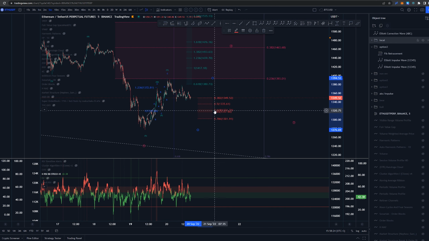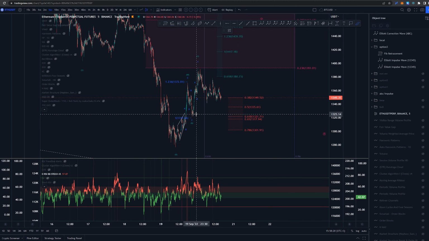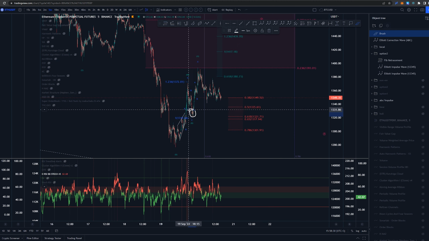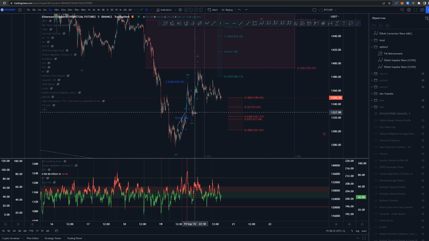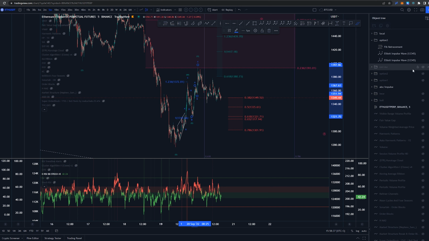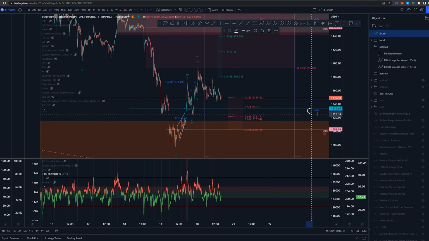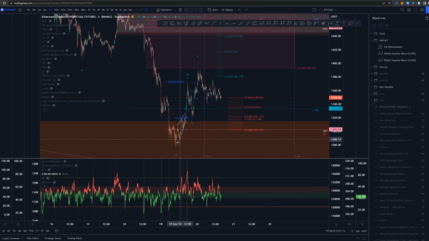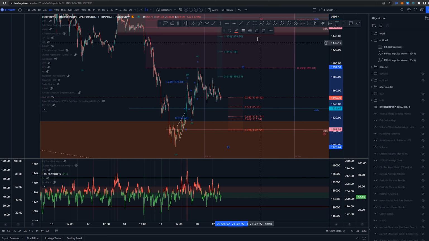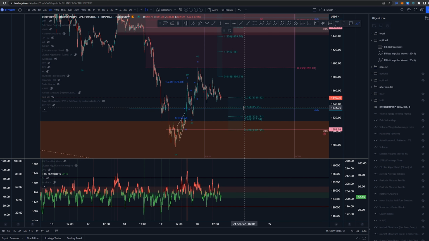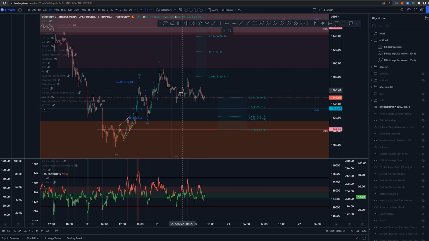Let's take a look at these structures in here. We can see that the golden pocket is actually right around these previous lows that we had around the 1330 area at the moment. Let's take a look at if we have something else there as well. Not really. We have a daily there and the 0.5 retracement of this whole move, and that could be somewhat significant. So maybe looking for long setups there.